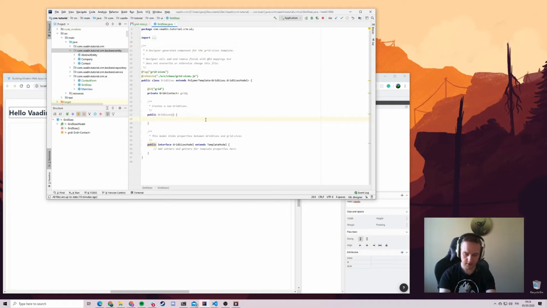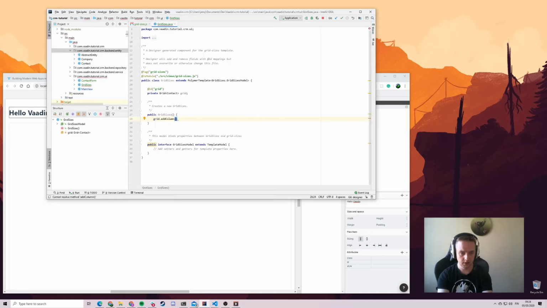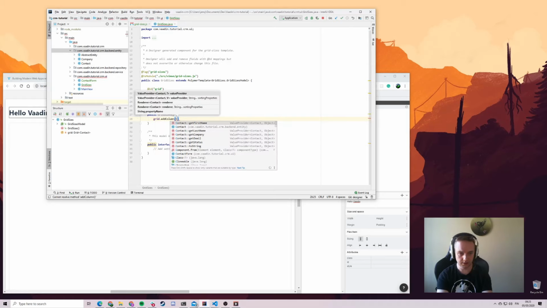So let's add the columns here then. We take the reference to grid and say add column, and as it's contacts that we want to configure, let's reference those. I think we can add for example, the first name, the last name, and the email.